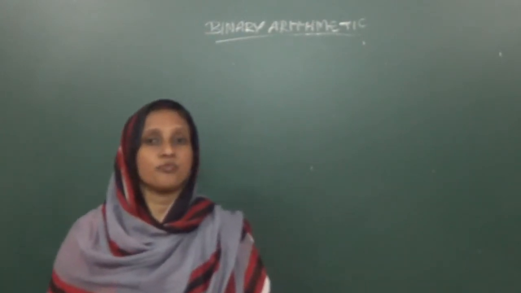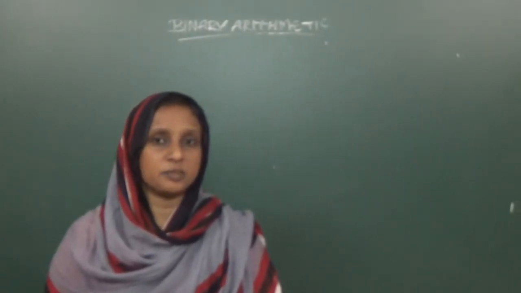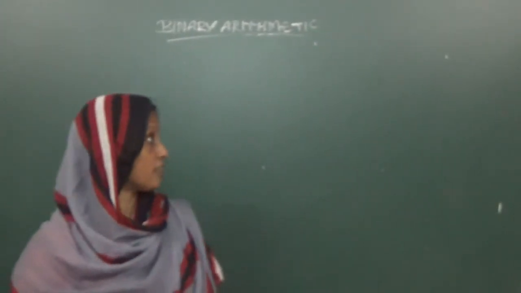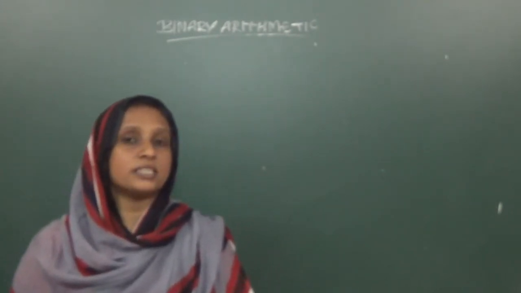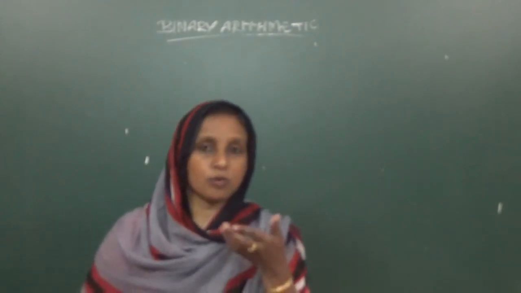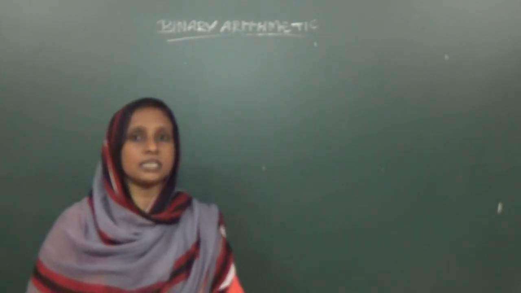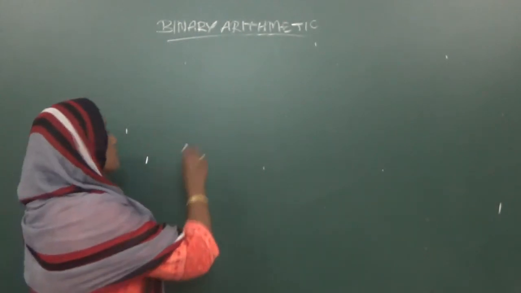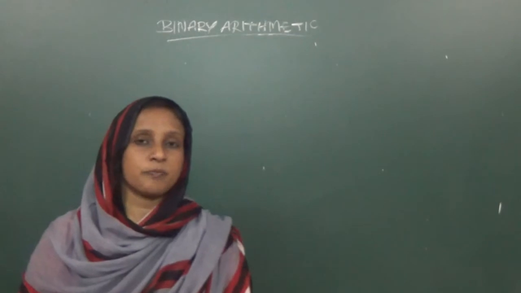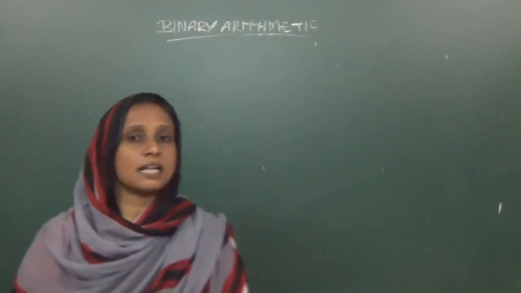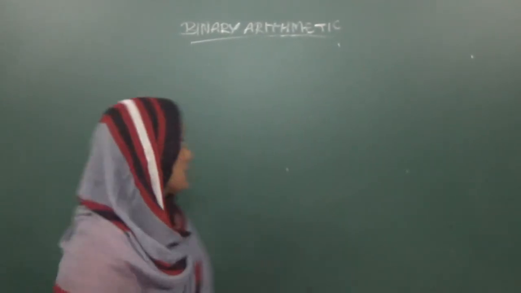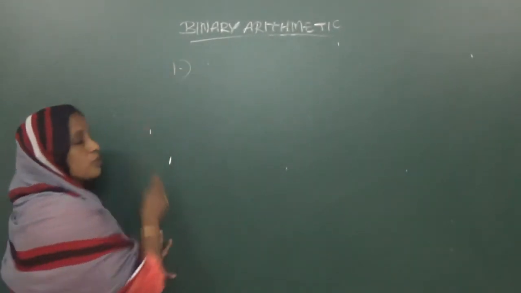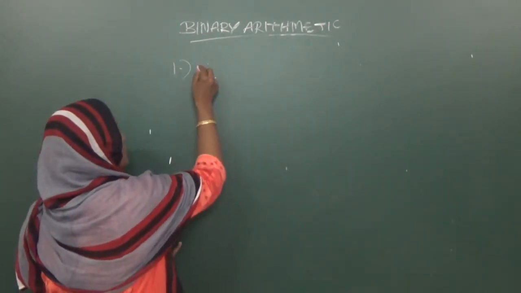In this lecture, we will learn about binary arithmetic. In our previous classes, we learned about binary numbers and floating point representation. Now, we have to check how to do binary arithmetic. So, we have certain assumptions. The first one is, these arithmetic operations are performed using registers. Okay? So, usually binary arithmetic is performed using registers.